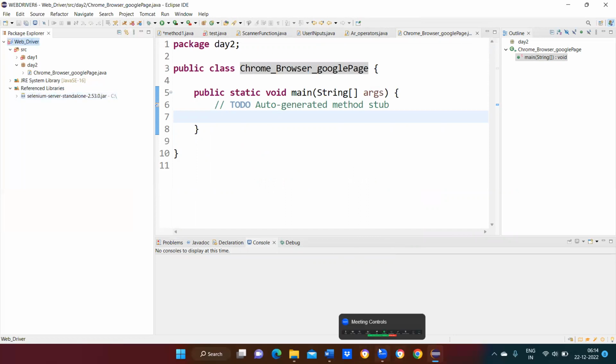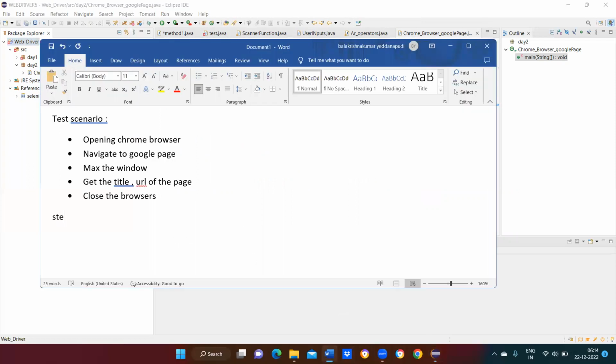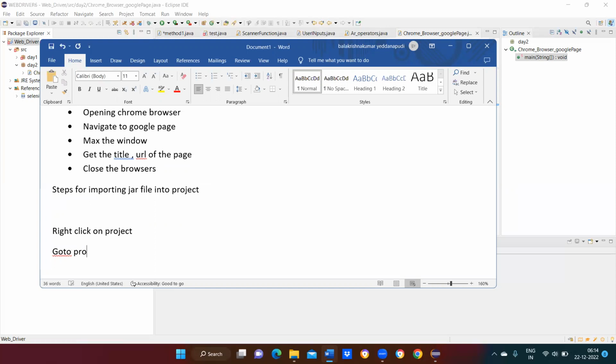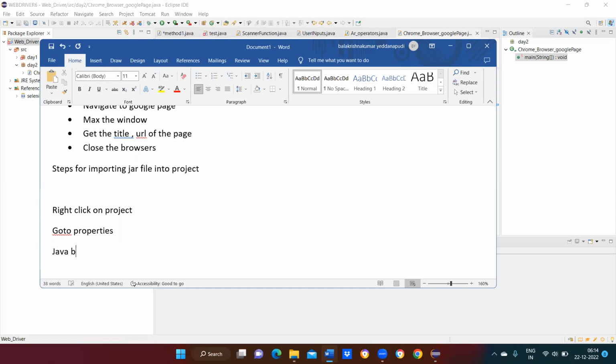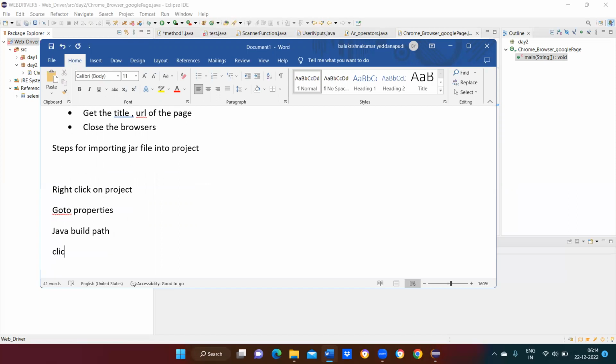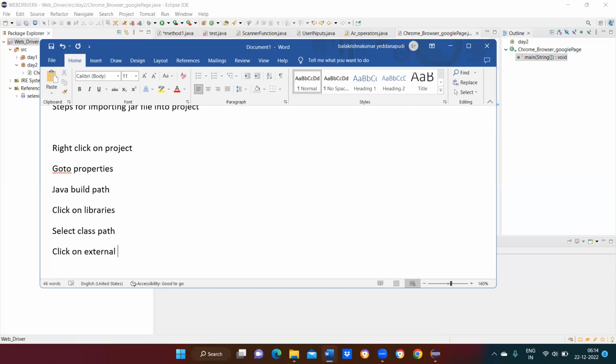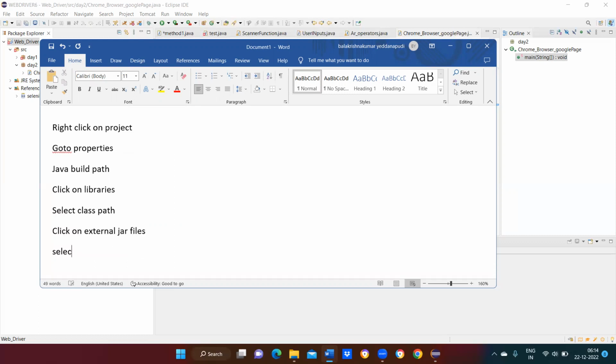So, the steps for importing a jar file into a project: click on the project, go to Properties, next Java Build Path, click on Libraries, next select the Classpath, next click on Add External JARs, select the required jar file, click Apply and Close.